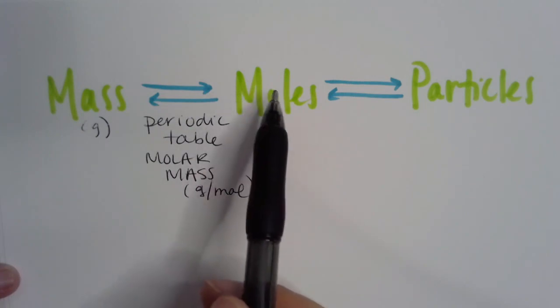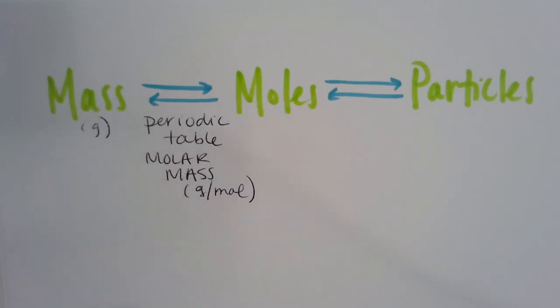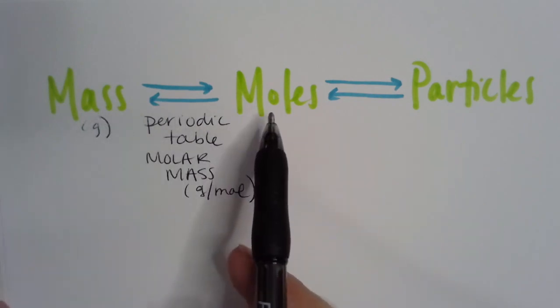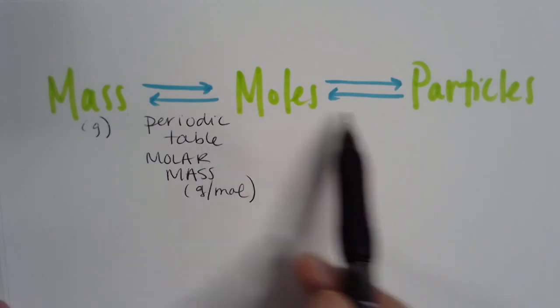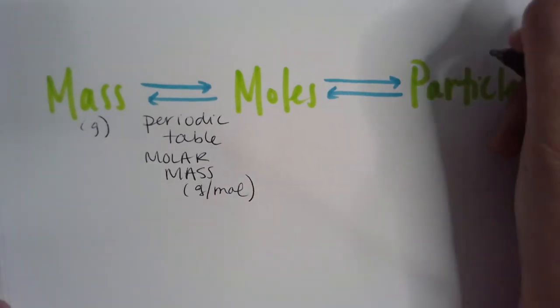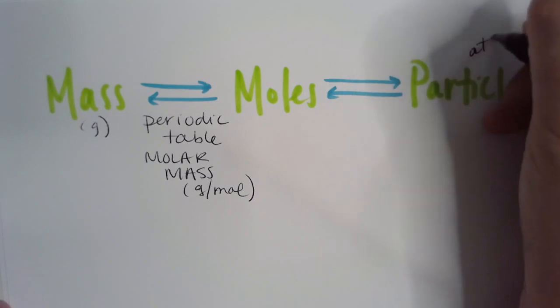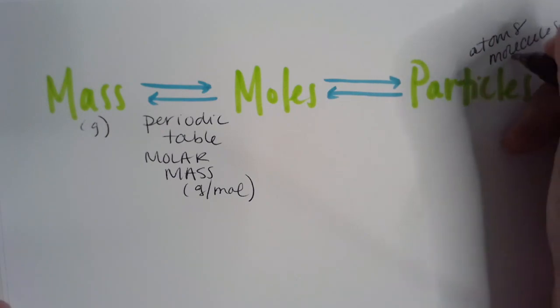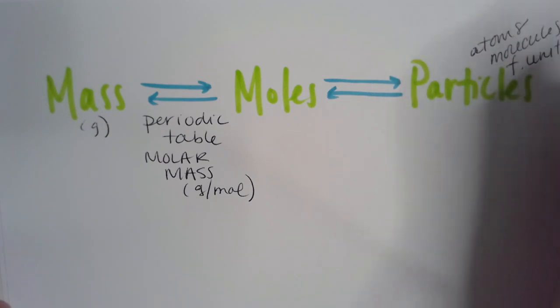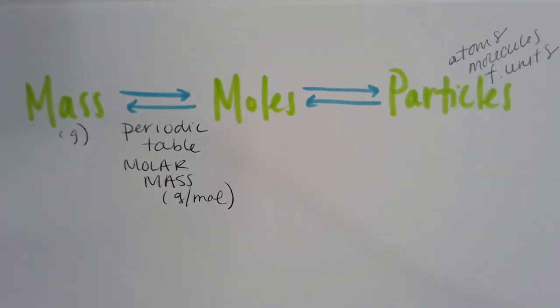So we'll do a couple of examples with those together, but you do want to look at the periodic table. I'm not a memorizer, so don't memorize, I divide by molar mass here, I multiply by molar mass there. Use the molar mass, set the problems up the way I show you how to set them up. That'll tell us the number of moles from mass, or vice versa. If you want to convert to the number of particles, and a particle could be really anything. It could be atoms, molecules, formula units, which I'll just abbreviate to F units. They could be basically anything.